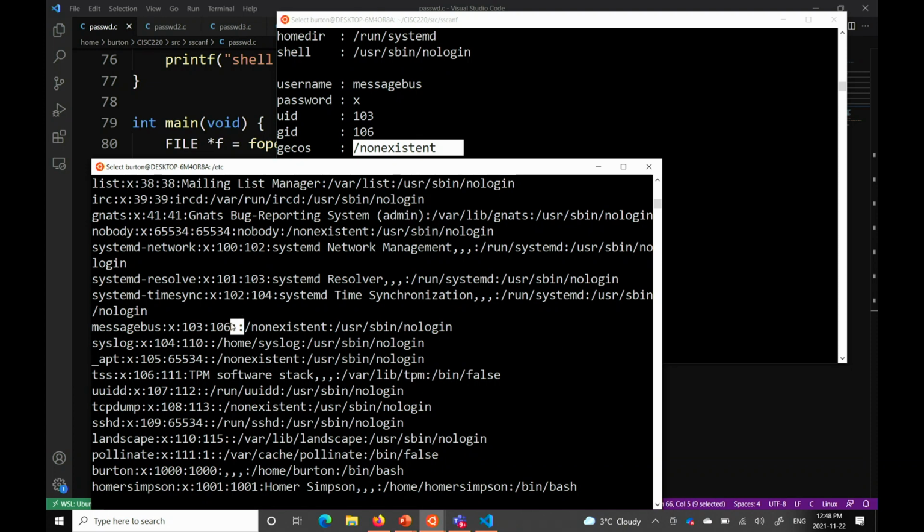Now remember how string tokenizer works. When it gets to the 106 and sees the 106 colon, and there's another colon, remember what tokenizer does, it replaces that colon with /0.